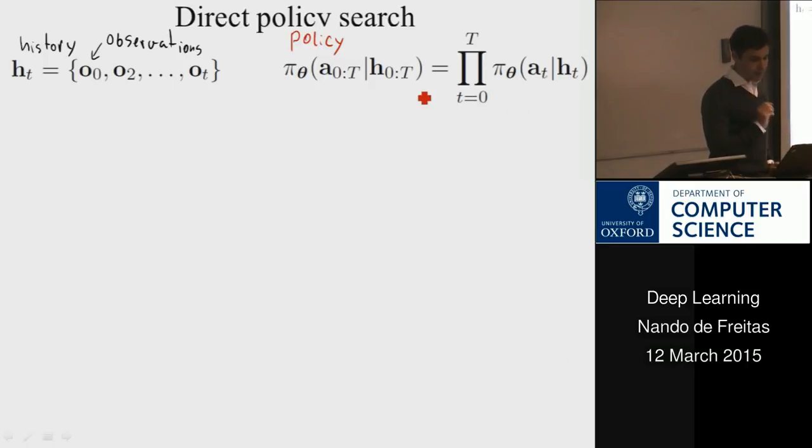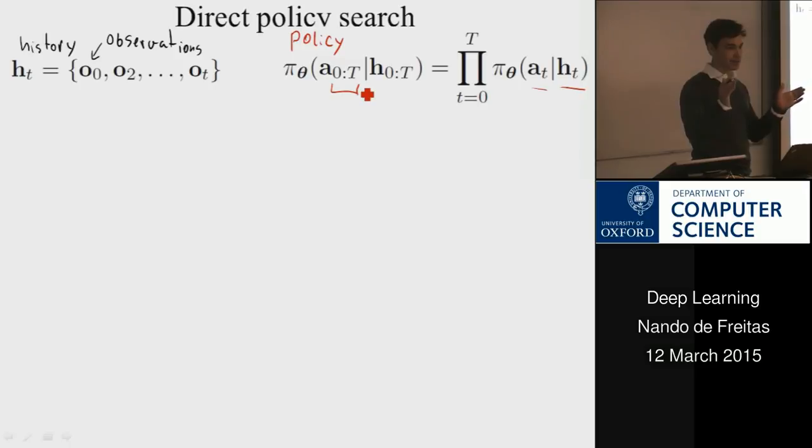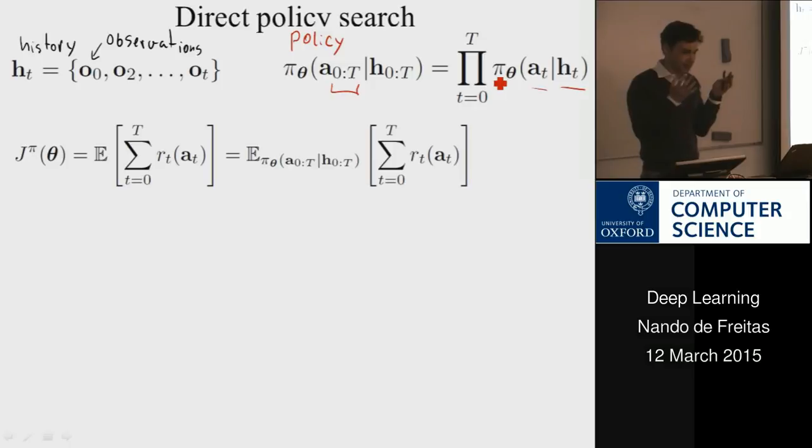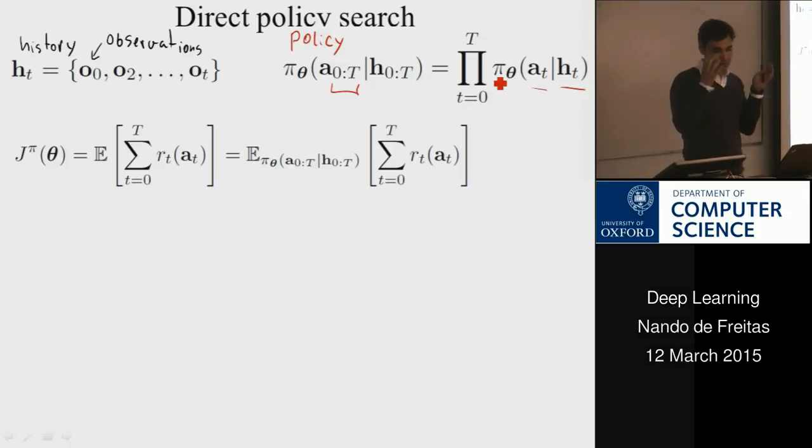We're going to make an assumption that conditioned on these histories, the actions are independent. So the policy over capital T decisions is going to factor as a product of decisions. So they're only independent given the history. If the history is not given, they become coupled. That's the only abstraction that we need. So we need the notion of a policy, of actions, and of histories.